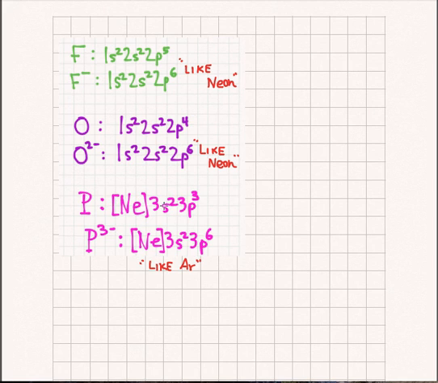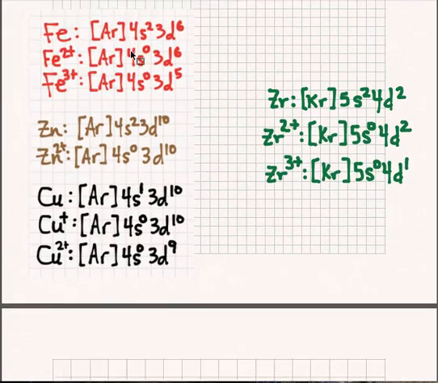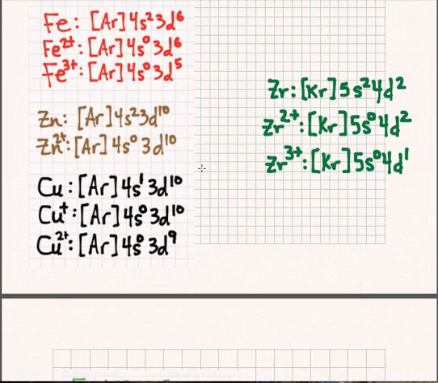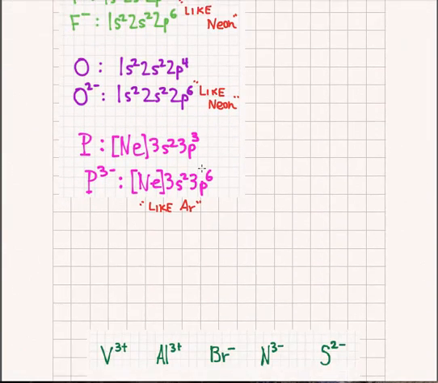Phosphorus is the neon 3s2, 3p3 element. What would the phosphide ion look like? Well, if I gain 3 electrons, I'm going to add them right here. So here I'm adding electrons. These negative ions, remember, are called anions. They get larger than the parent atom from which they came. So this would be larger than this. This would be larger than this. This will be larger than this. But the positive ions will be smaller. So this would be smaller than this, and this would be smaller than this, which is smaller than this. So if you're positive, you lost negatives, and if you lost negatives, you physically get smaller.